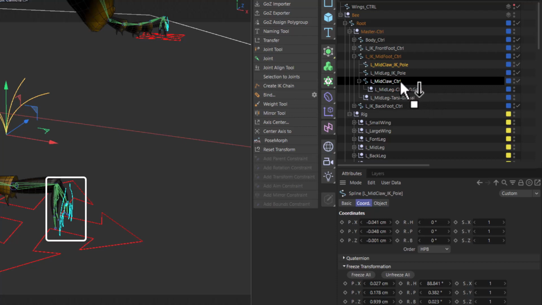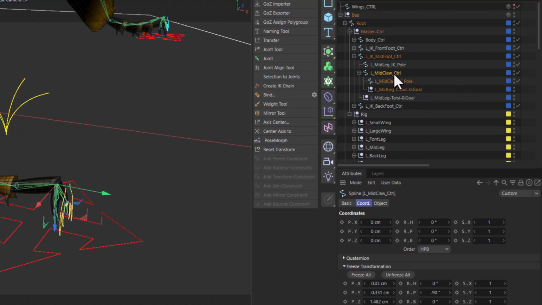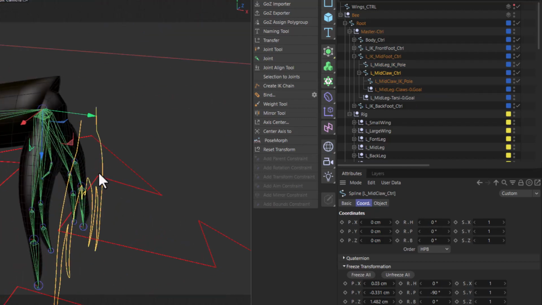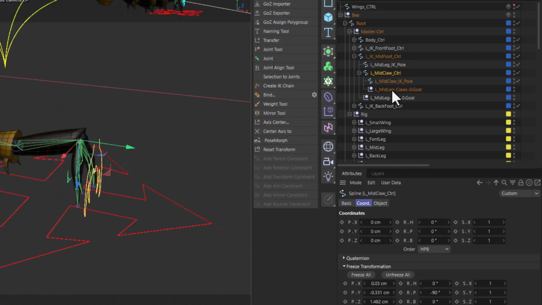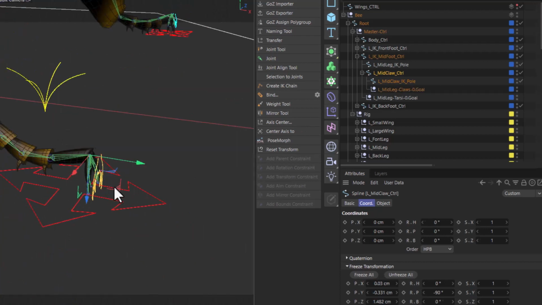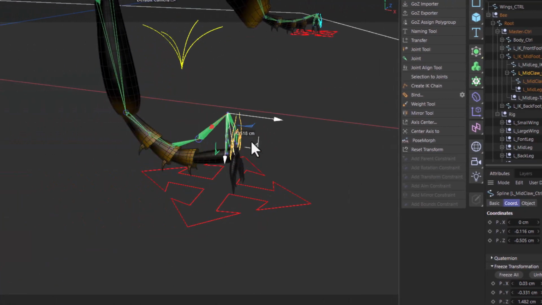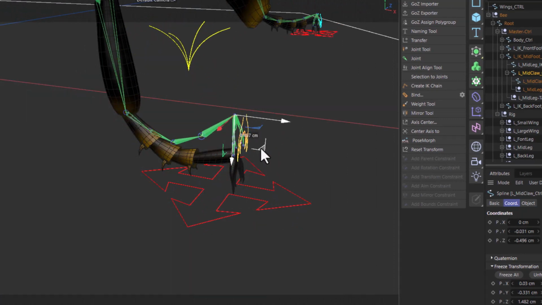You can see here, left claw controller. So that's the controller just going down there. You can see it's selected, and then the pole is inside. By doing this, I found that I'm actually getting a much better and smoother movement with that.